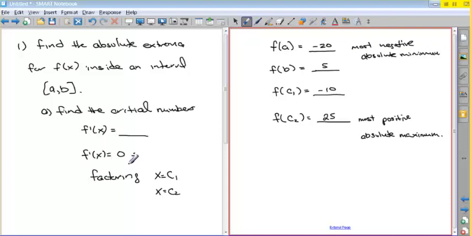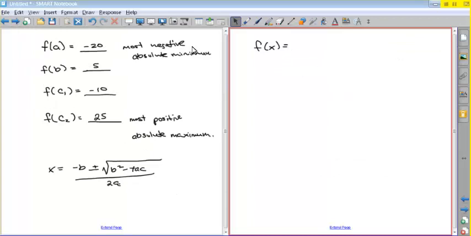So make sure you write the quadratic formula down, which says x is equal to minus b plus or minus the square root of b squared minus 4ac over 2a. You might have to use that here. I'll let you know on Thursday, but make sure you have that on your paper. For this one, I'm going to make sure that it does have nice roots. So if you don't get nice roots, you've done something wrong. So you're either going to be given a function that looks something like this.